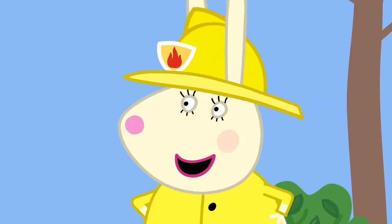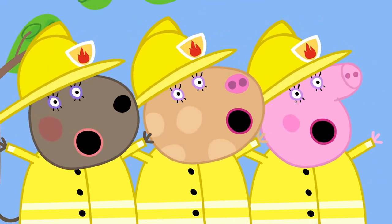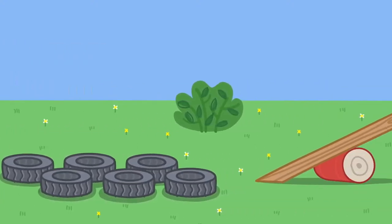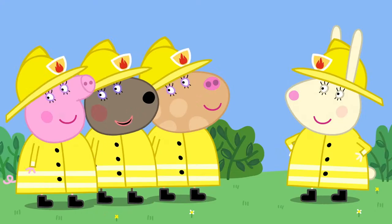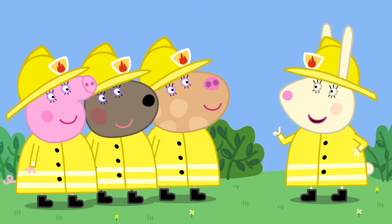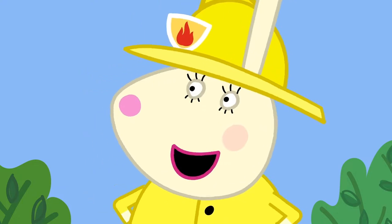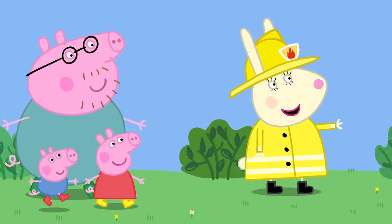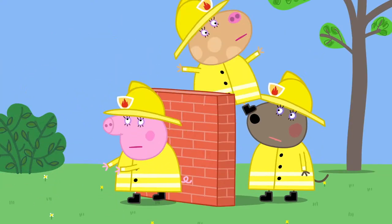Yes! And how do we get super fit? On the fire station obstacle course. This is the fire station obstacle course. Running through this keeps us fit and healthy. So that in an emergency we can keep going. We've shown our ready and our steady. Now let's practice our go. Ready, steady, go! The first obstacle is the inconvenient wall. Go, go!